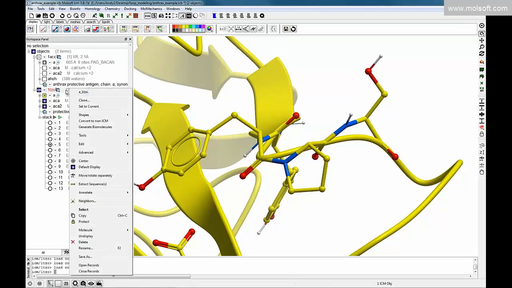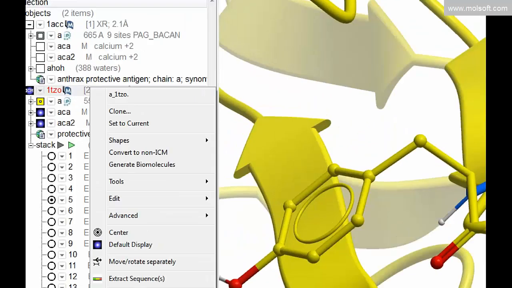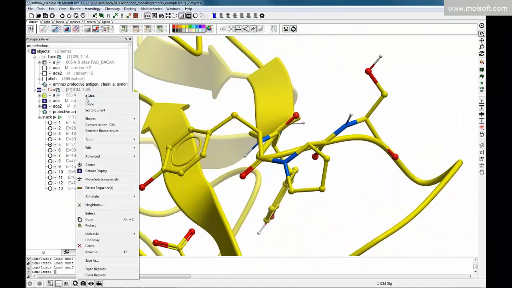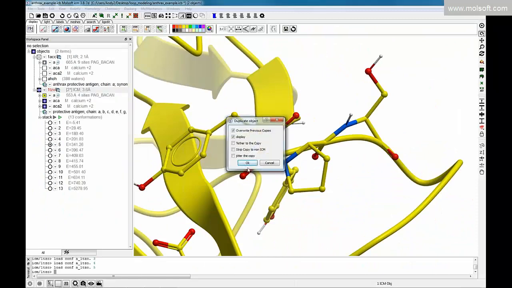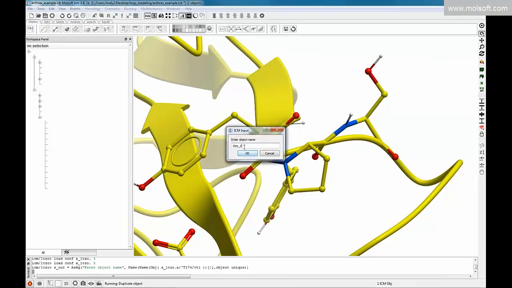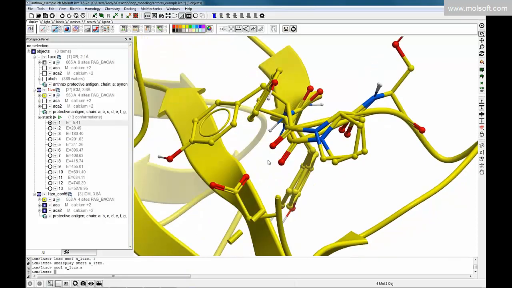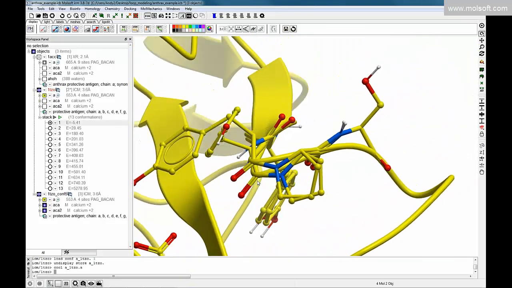So right click here and choose clone, and say clone, go OK, and you can say conf5 or something like that. So now we have another object here. So if we take this one back to 1, we can easily compare conf5 to conformation 1.